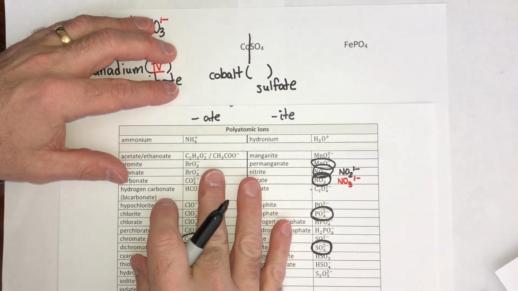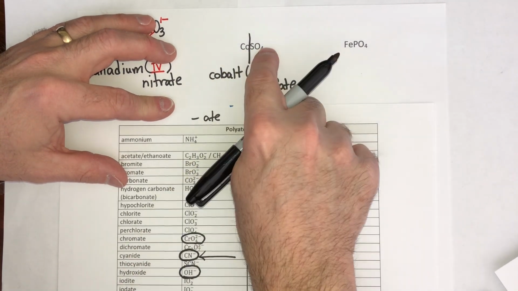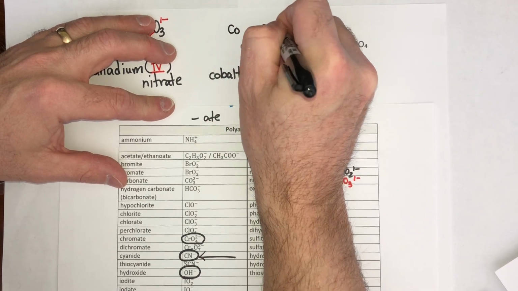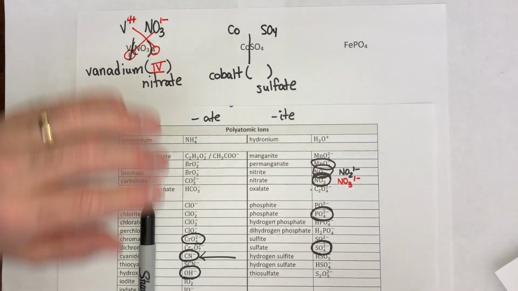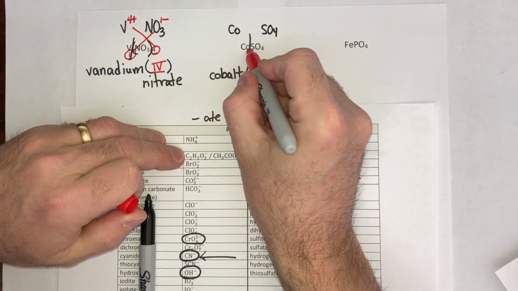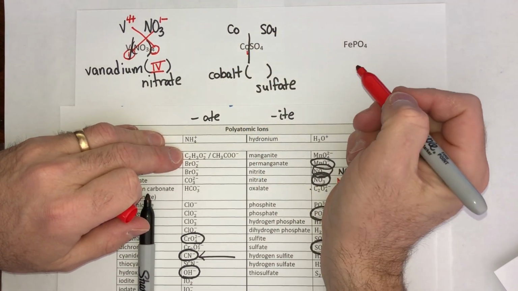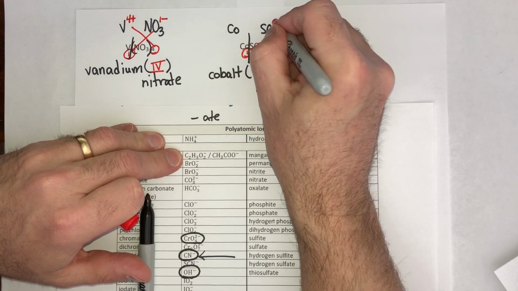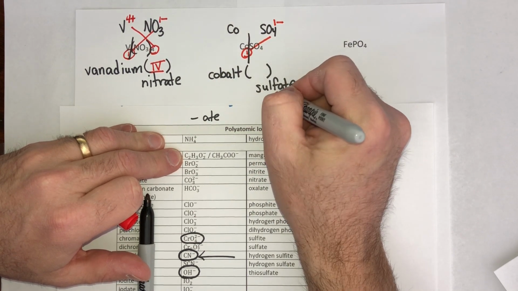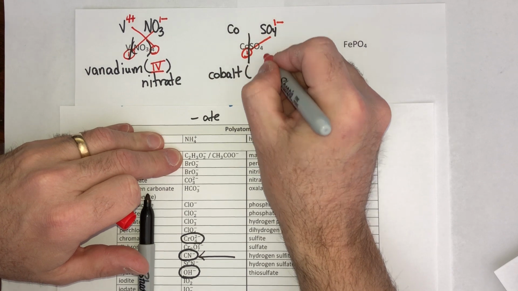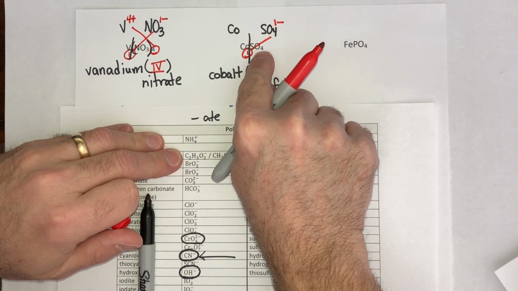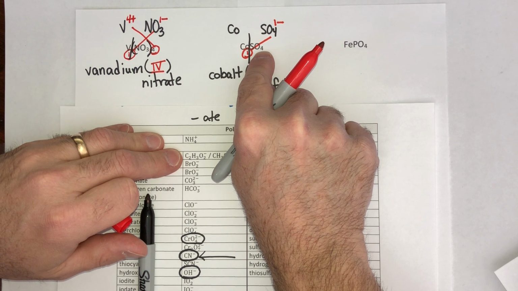Now you do need to have your Roman numerals. So I'm going to take this apart. It was originally a cobalt and a sulfate that were separate. There is no number after the cobalt, which means it's automatically a 1. So that means the original charge on the sulfate was 1-, and it means that, is that 4 the number of sulfates that you have?